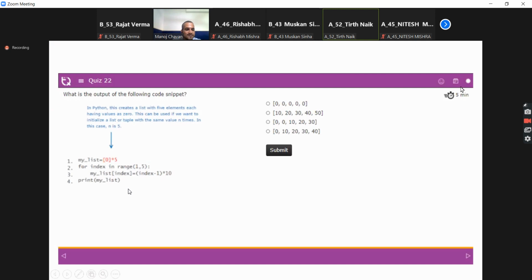Tirth? Yes, sir. So this is my first line. I understand that it's a list having 5 zeros. For index in the range 1, 5. So when I say 1, 5, the first value it will take is 1 and the last value it will take is 4. So the values are 1, 2, 3, 4. Line number 3, my_list[index] is equal to (index minus 1) into 10.